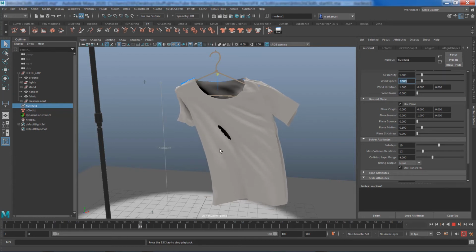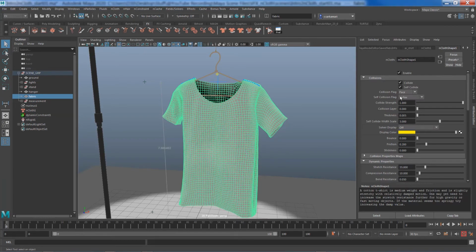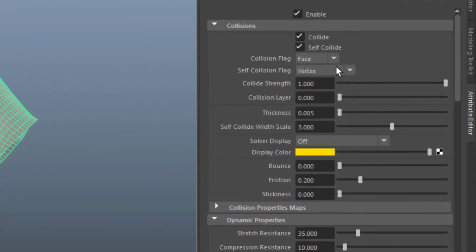Now, as soon as I do that, you see that we run into some inner penetration collision problems. Now it's time for me to explain. If I go to nCloth, self-collide, and self-collision and collision flag.